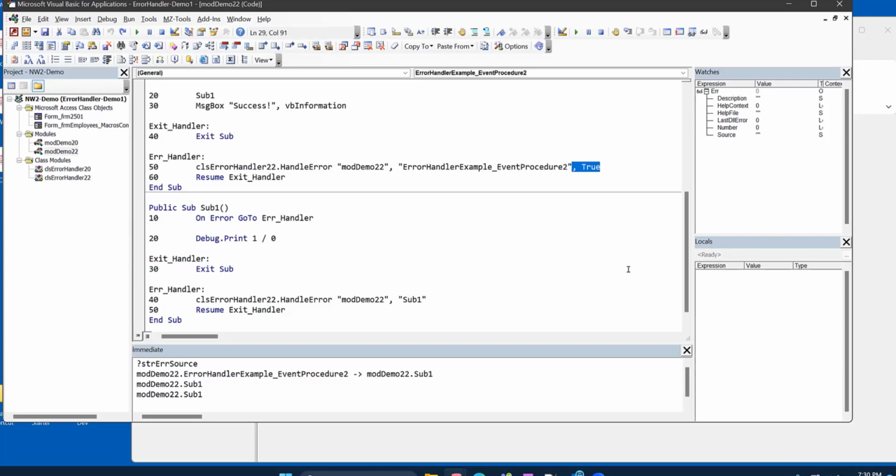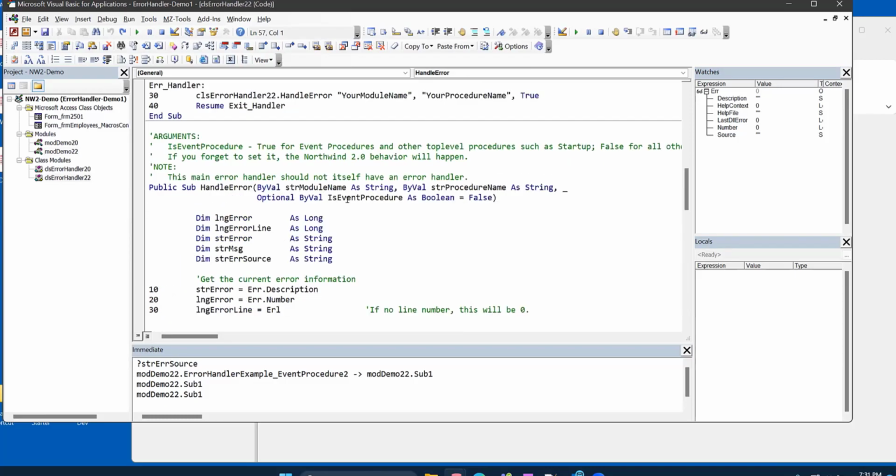Okay. I want to touch on one thing, which is what is the deal with that event procedure? What is so special about event procedures versus all kinds of other procedures? Think about it this way. What makes code run? It is really the user interacting with the application.